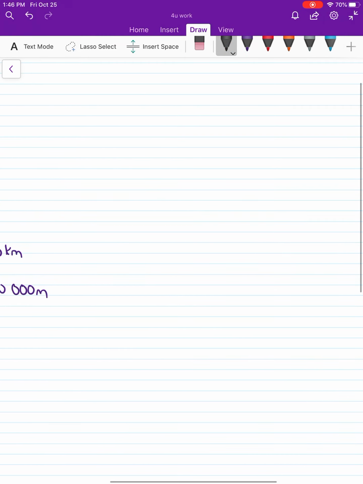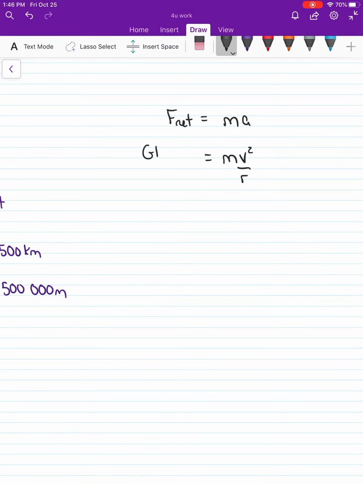What's kind of cool about satellites is they're based on centripetal motion. Satellites are going in a circle around the Earth. Since they're going in a circle, the a turns into v squared over r. The force that's making them go in a circle is the force of gravity, GMm over r squared. If we clean that up, one of the m's cancels, one of the r's cancels, and we get the equation that v squared equals GM over r. I'm going to put a star beside that because we use that in other places as well.